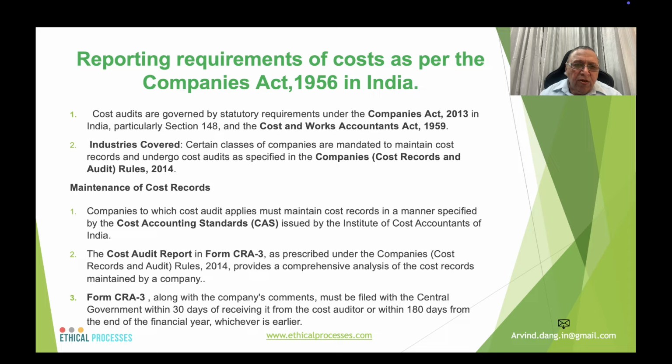The cost audit reports in Form CRA 3, as prescribed under the Companies (Cost Records and Audit) Rules, provide a comprehensive analysis of the cost records maintained by the company. Form CRA 3 mentioned above, along with the company's comments, must be filed with the central government within 30 days of receiving it from the cost auditor or within 180 days from the end of the financial year, whichever is earlier.